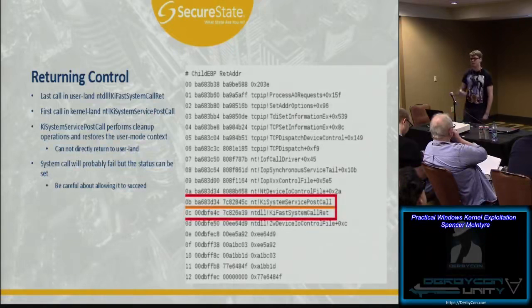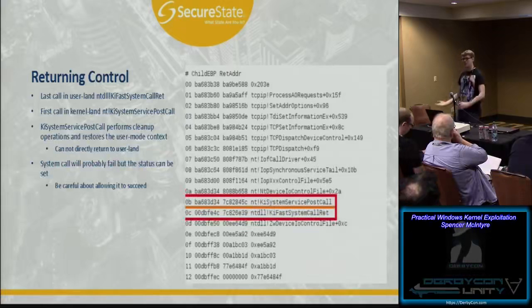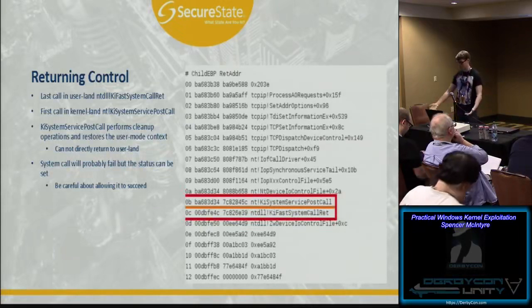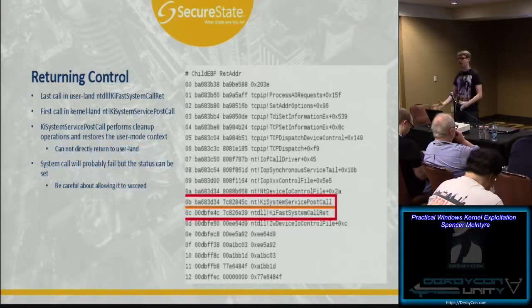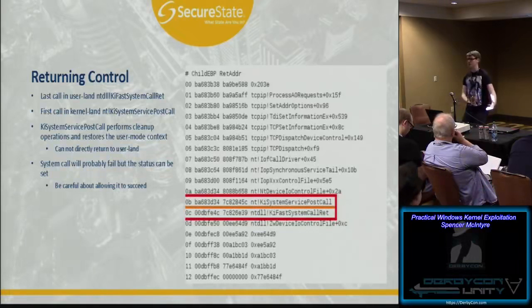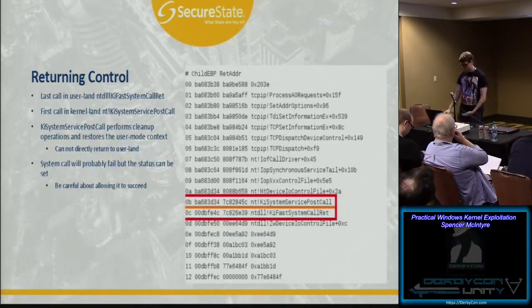But if returning directly from your shellcode is causing issues because the function is using an object that you have corrupted somehow, which is very common, you need a way to return execution after executing your shellcode in order to continue. So KiSystemServicePostCall is the address that is executed in order to switch the context back. It sets everything back up so that the userland code can continue executing. And the userland code is where the attacker is and has full control, so that's when they can do whatever malicious things they need after that.